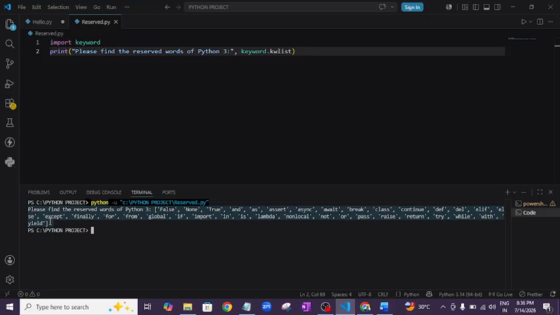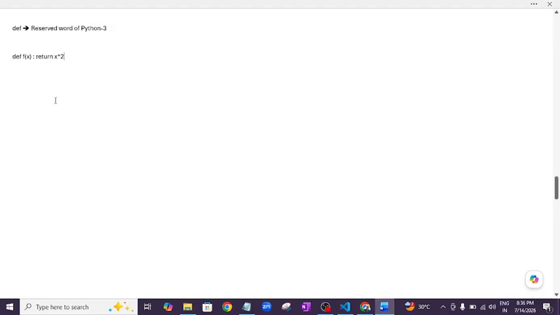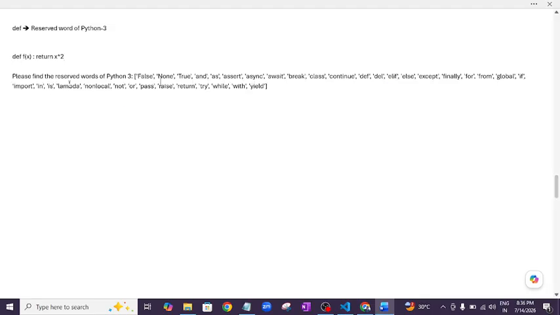If I want to find out how many reserved words there are, these are the reserved words. Let me take this. Do you see this?